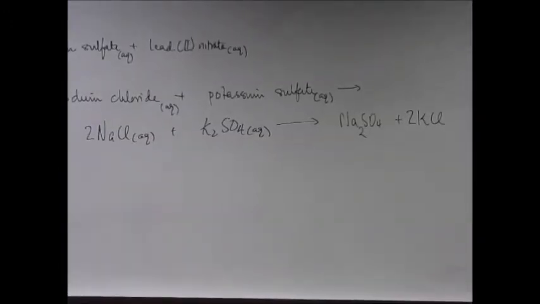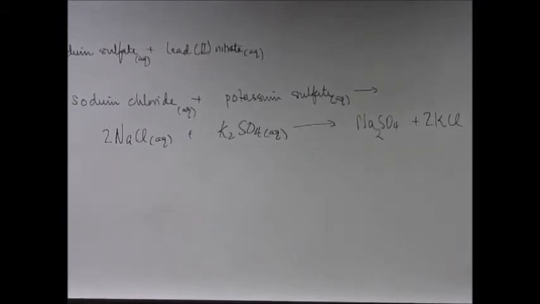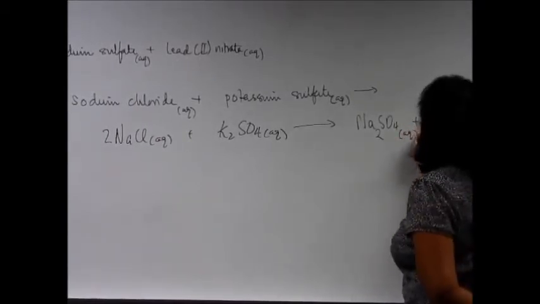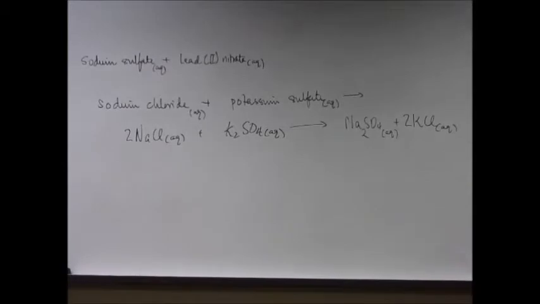So now my task is to figure out if I form any precipitate. Do I form any precipitate? No, I don't, because both of them are alkali salts and both of them are going to be aqueous. So this is really one of those reactions where you mix two things together and you're just waiting for something to happen. Nothing happens. It's just one water mixing with another water. Where is the magic? There is no magic. So it's one of those things.